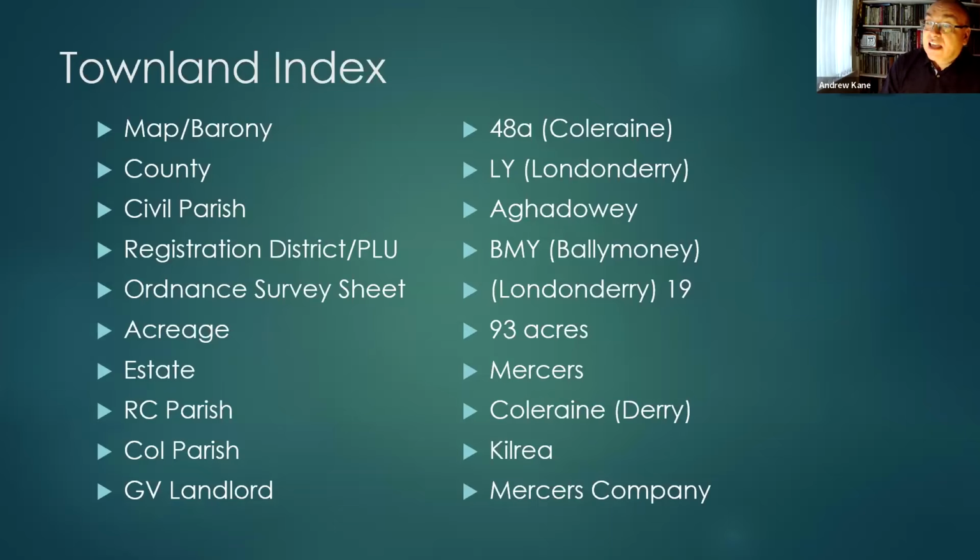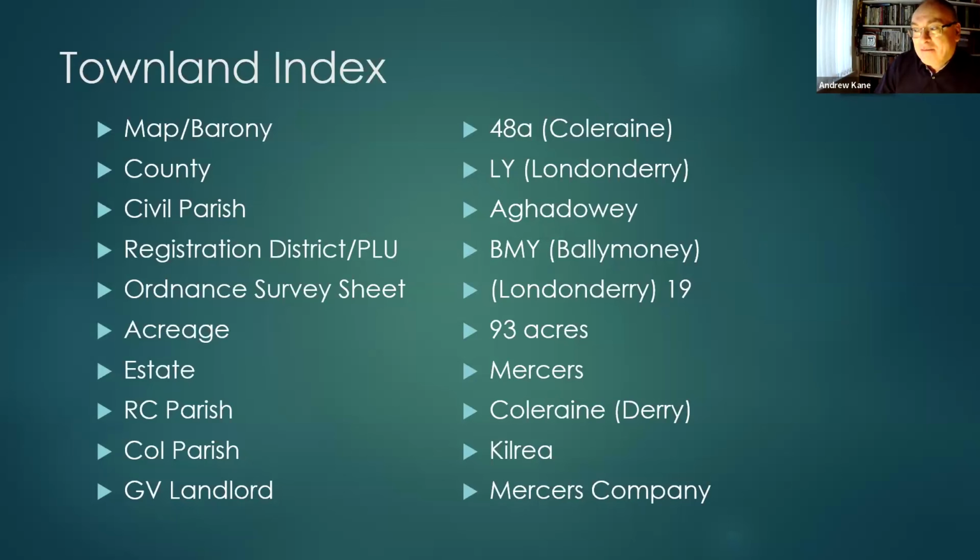And I'll go through each of these categories and show you why those are important to the researcher, and what you would do with the information you have found in the index. First of all, you might find that there is more than one townland in Ulster with the name that you're looking for, or there could be as many as 15 or 20 if it's a very generic type of name, like Dromore, which just means the big ridge or the big hill. Now, there are a lot of big hills in Ireland, and there's a lot of Dromores in the Townland index.